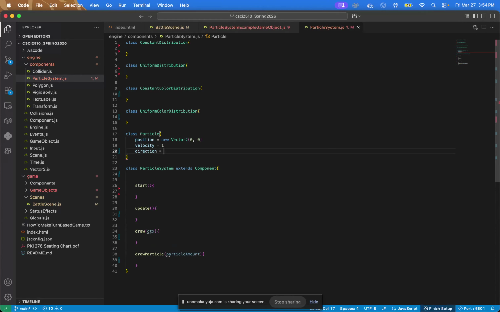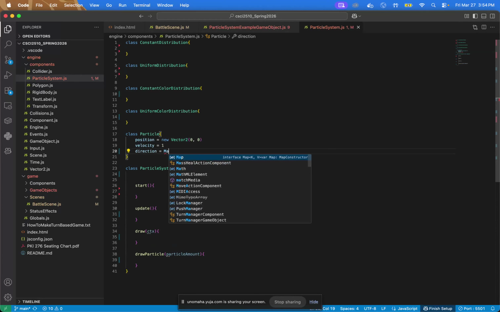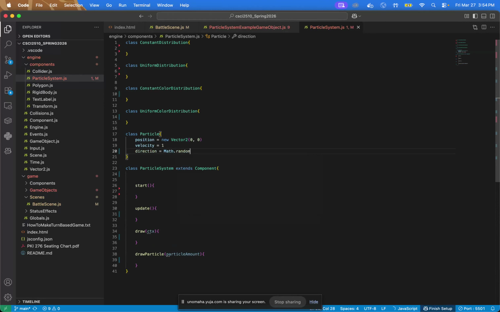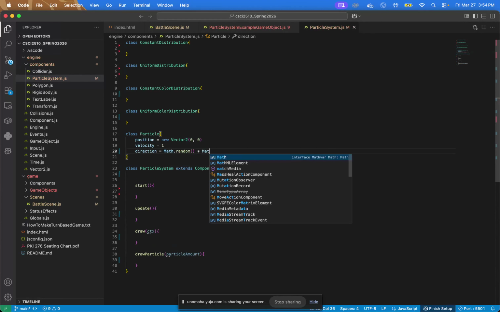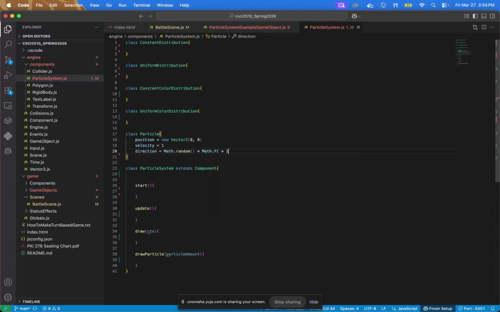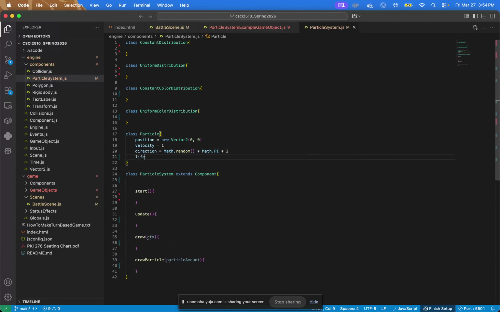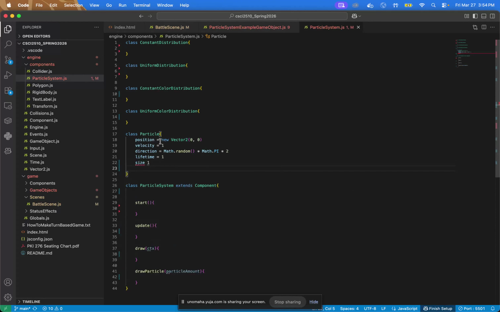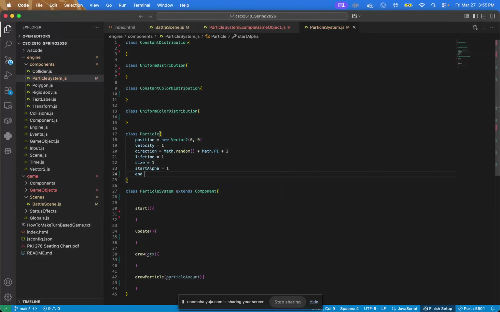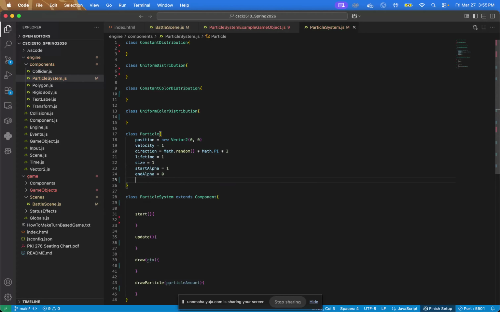But let's say the direction is all 360. Lifetime, size, start alpha, and in this case, alpha is the variable of opacity.